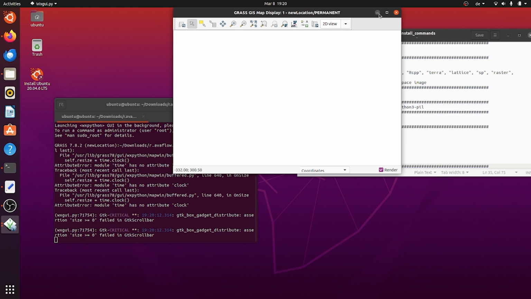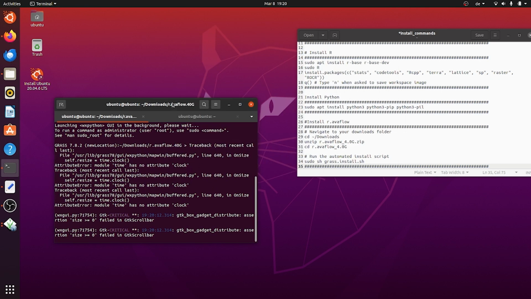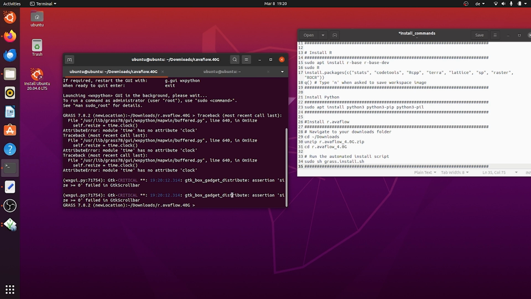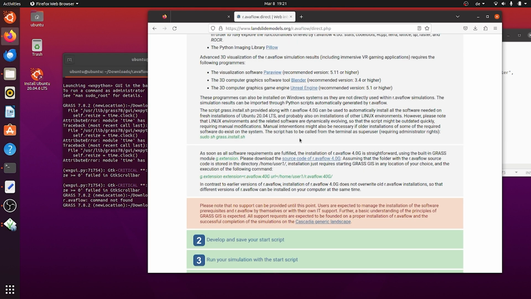Okay, we are now in an active GRASS GIS session in our terminal and we can proceed with installing the r.avaflow extension for GRASS. For this we can use the g.extension command, which can be found in tab 1 of the r.avaflow documentation.